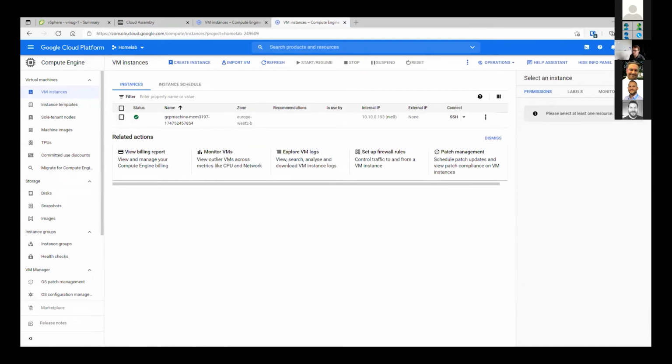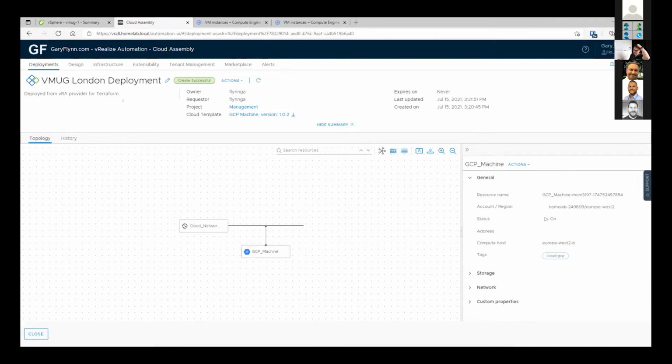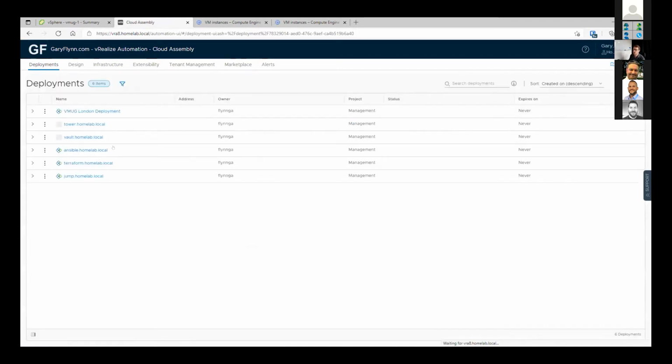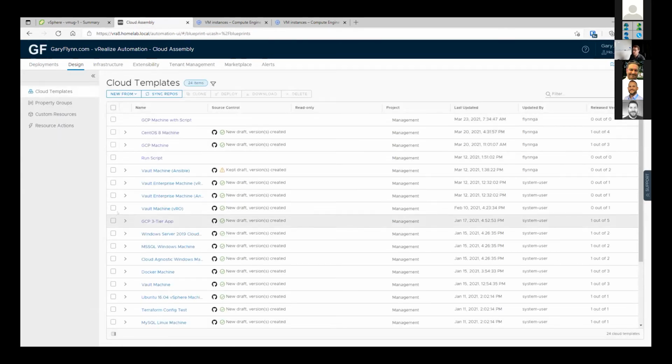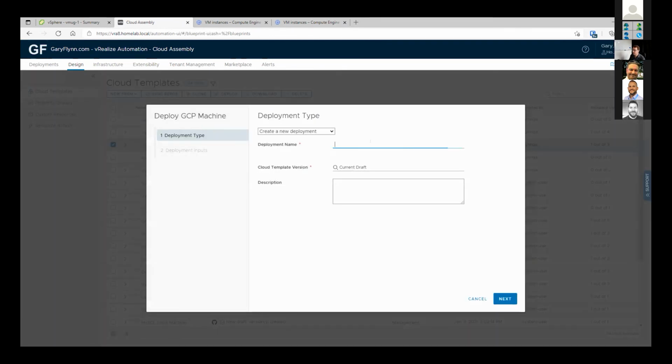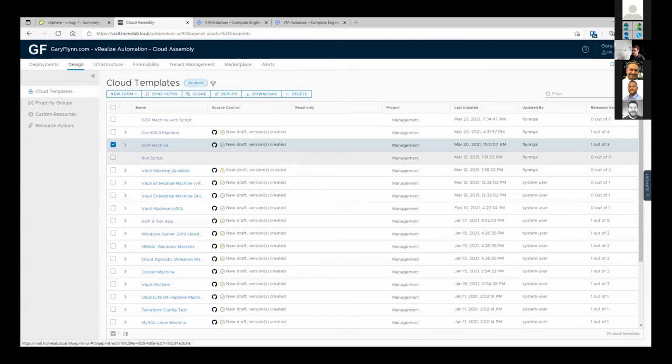So I think what the real value I believe in this is that you're basically obscuring the complexity of your public cloud from your developers. So all they need to do is, whether it be through the vRA UI or Terraform or whatever, to deploy a machine, they only need to know a handful of values. So what OS, what size, and what tier, for example. It could be what region, it could be whatever properties you want to give your developers. And then in the background, vRA does all the mapping for you.